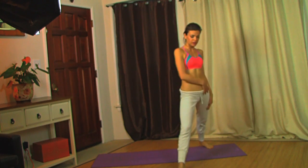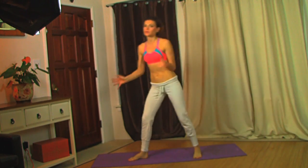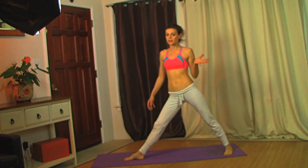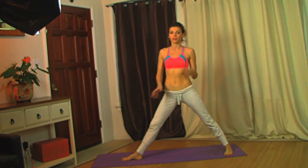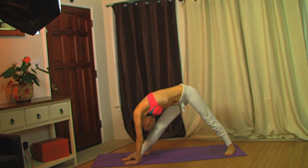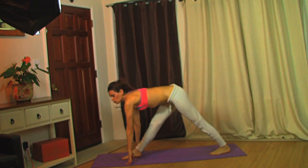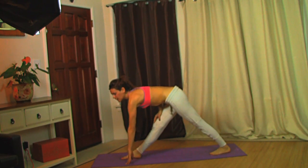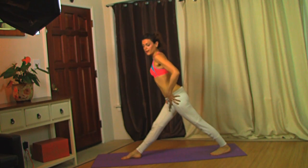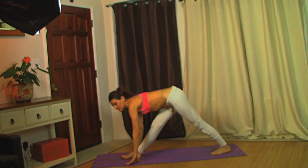If you're misaligning, opening this hip and lowering down here, you're going to look like this from the side. This is very common. You're going to probably see this pose performed the wrong way more often than the right way. It's just going to look like this, and the back will be rounding. You want to close the foot, square the hips, press the right hip back, left hip forward, rotating the left hip forward here, lower down, with a straight back.